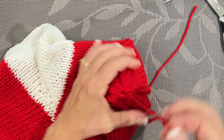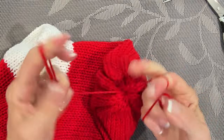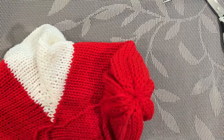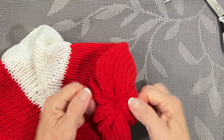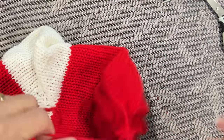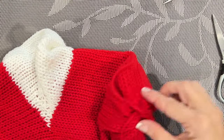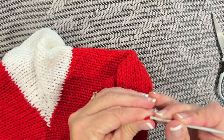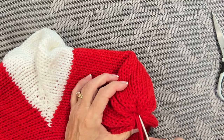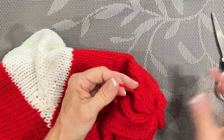Now I'm going to take this inside one and pull that piece that's on the inside right up close to the outside one here. We're going to tie a firm knot. Being careful not to break your strands because that happens. Okay, tie a firm knot just like that. Cut these off shorter again. Then you can put them back on your needle and hide them between the two layers. Just like that.